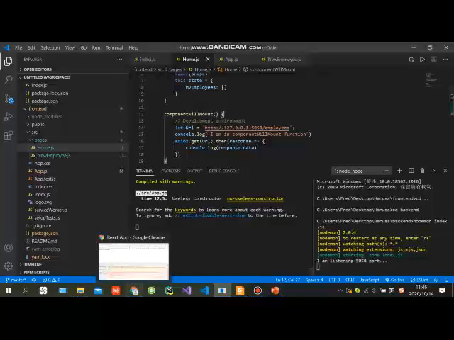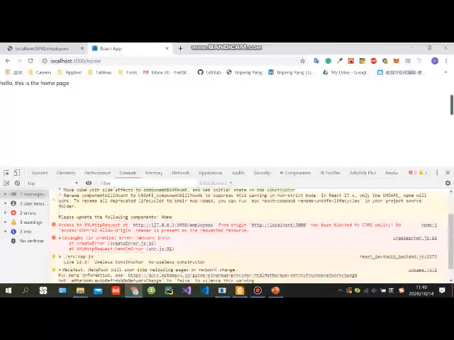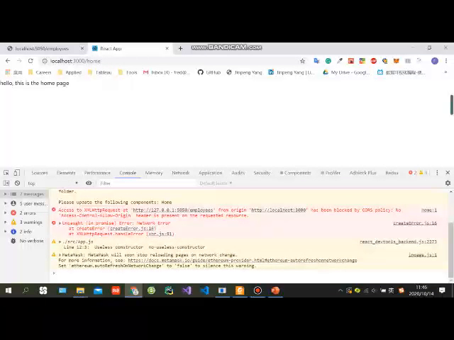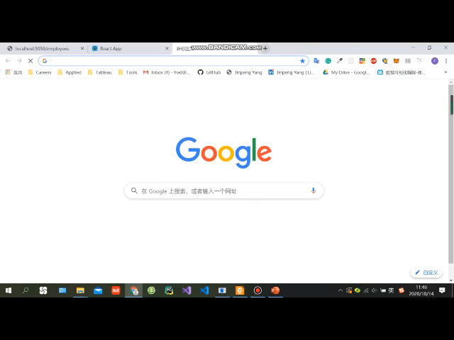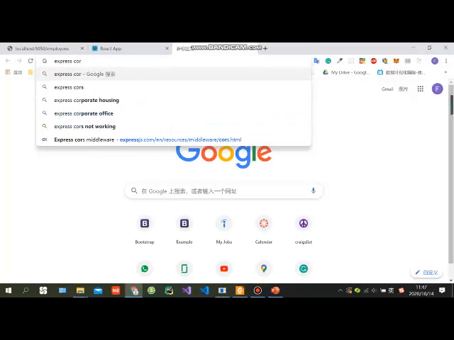Oh, it's a common issue when I build APIs and pull the data from that API. It's a cross origin issue. I solved this issue before, but I cannot remember the exact steps.